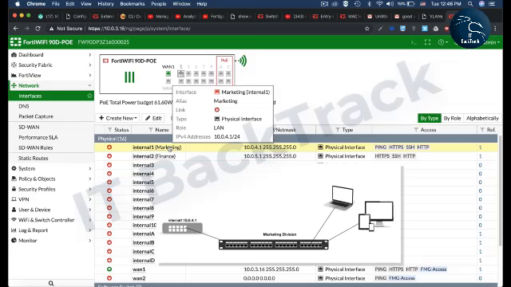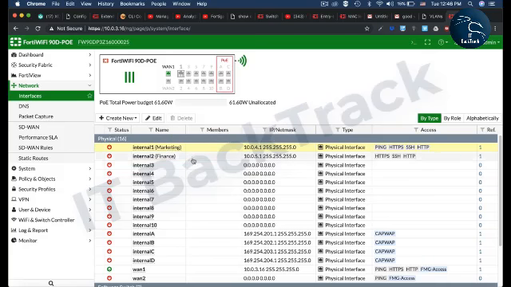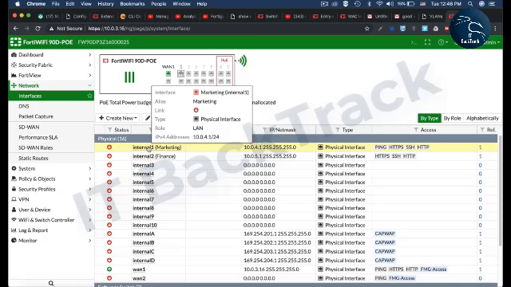Now we want to divide traffic that is coming from the marketing employees and the marketing managers. We can create another interface to be used only for the marketing managers, but we want to do it on one physical port and divide that port into two broadcast domains.